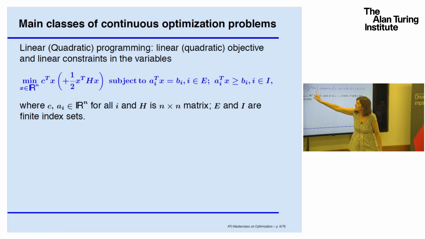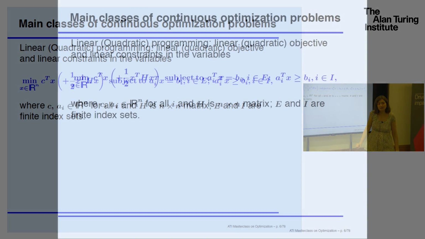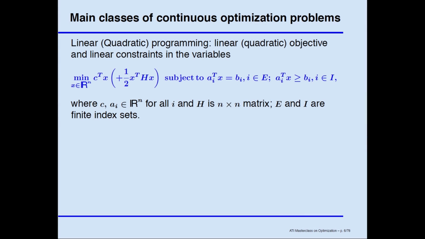So these are the simplest forms because if you look at the linear case, your problem data depends linearly on the variables. So the gradient is always constant, this vector c. And for the quadratic problem, you have a linear gradient and a constant second derivative. All right, so these are quite simple, linear and quadratic dependencies on the variables. These are quite the simplest thing we can think of in a continuous world.